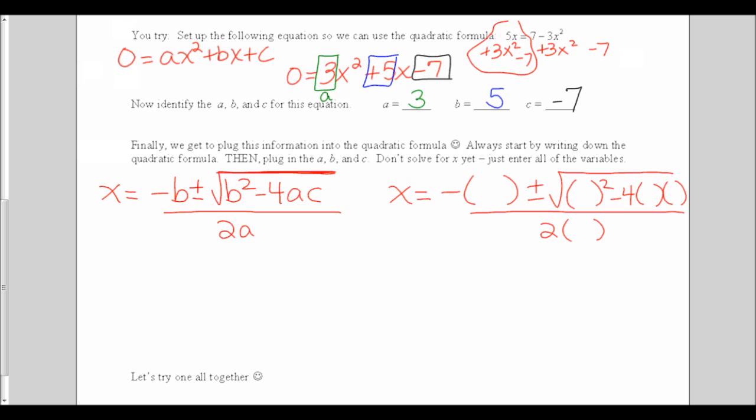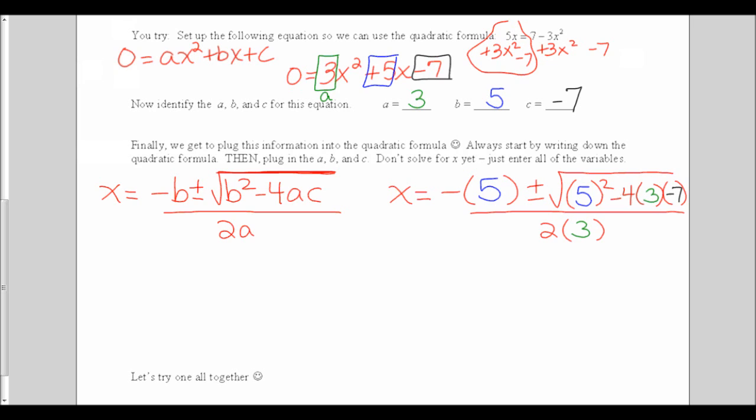So, looking at my work that I have above, a is equal to 3, b is equal to 5, and c is equal to negative 7. The first thing I need in my quadratic formula is the opposite of b, so I would plug in a 5 for that b. Then I have plus or minus the square root of b squared. B again was 5, minus 4ac. A was 3, so I plug in a 3 for A, and C was negative 7, so I plug in a negative 7 for C. All of that was over 2A, where A again was 3.